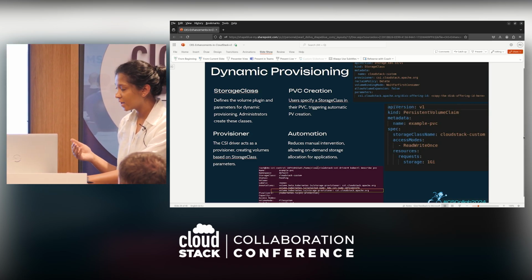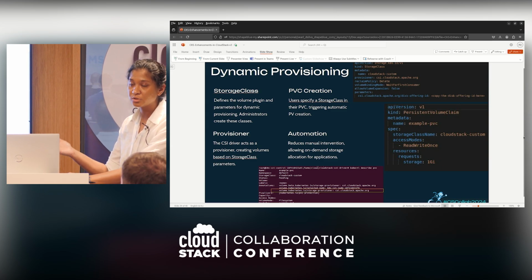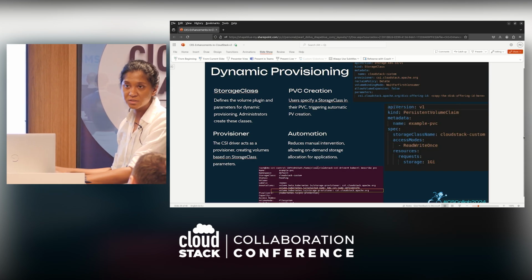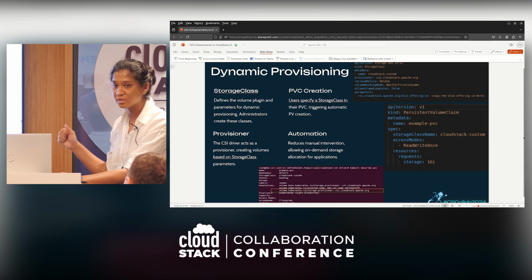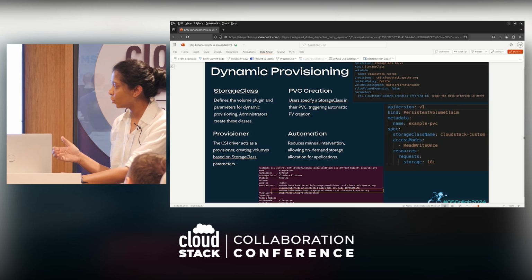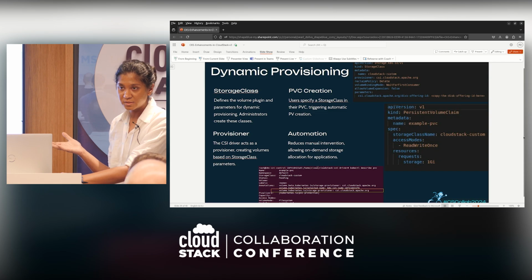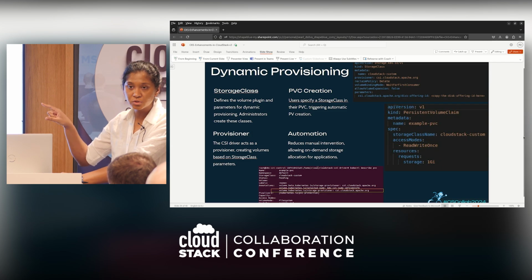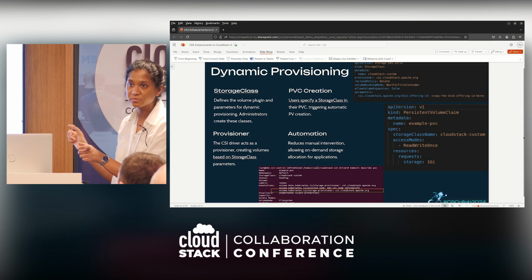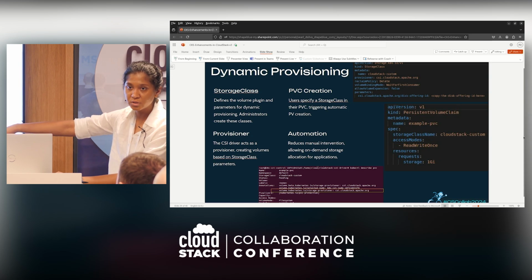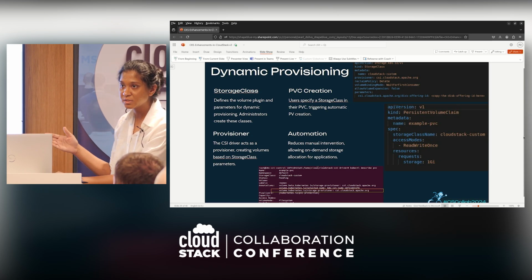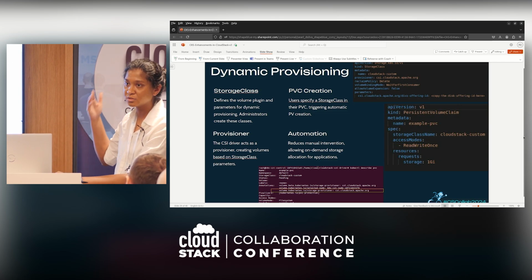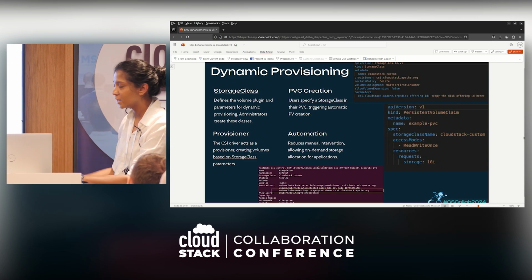When the CSI driver receives a request for creation of a persistent volume claim, it first checks its in-tree storage provisioners if they can provide this particular volume, or if the volume already exists. If it does not find any provisioner that can provide it, it checks for the storage class and adds the specific provider of the storage class as an annotation to the persistent volume claim request, and then that request is sent to the pointed volume plugin, and hence the volume gets created on, in this case, CloudStack.